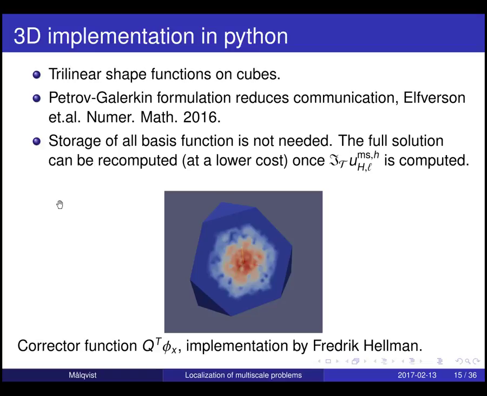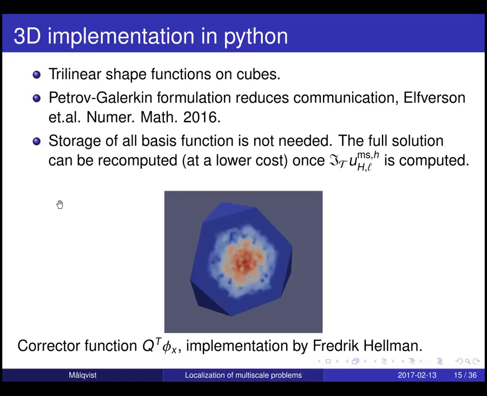You stand these values up. Then you can compute the multiscale approximation. You get the weights on the basis functions. We can say you get the interpolation of the exact solution. And then you can go back and restore and recompute the local function when you know what this value is.